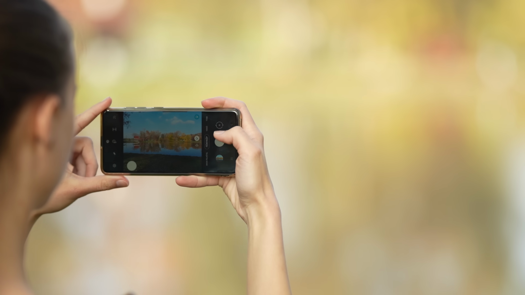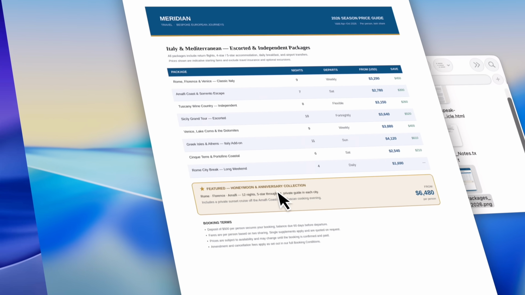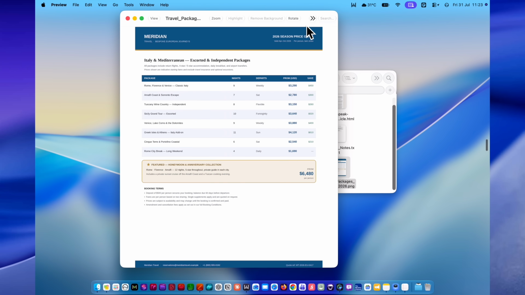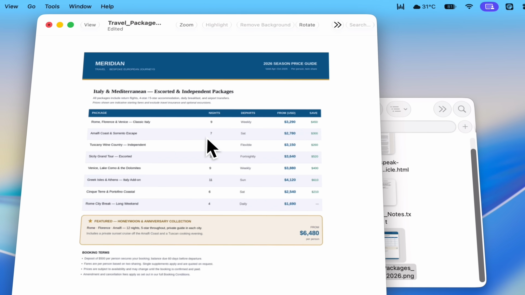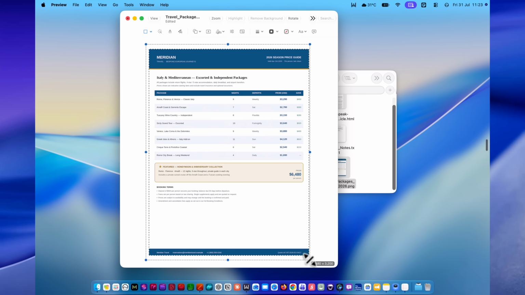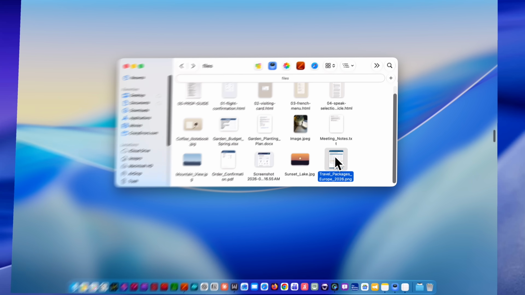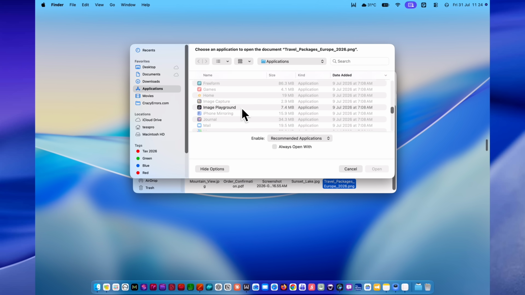Take a photo, one someone AirDropped, or you took a screenshot, or you captured something off a website. On most Macs, it opens in the Preview app by default. And Preview is fine to mark it up, rotate, crop, but that's about it. So, same file, make a right click, Open With, and choose the Photos app.